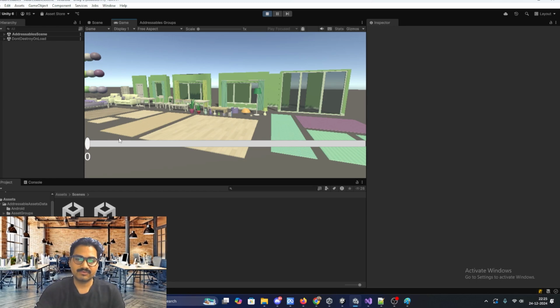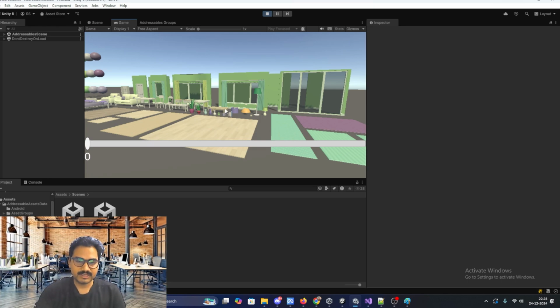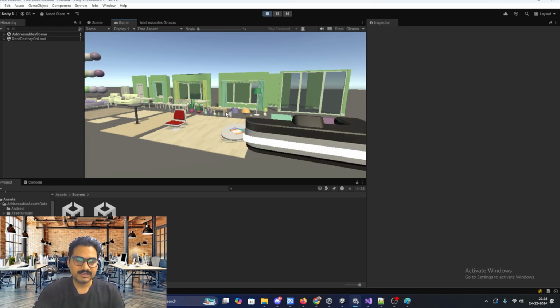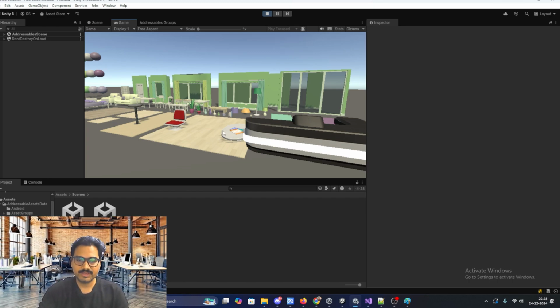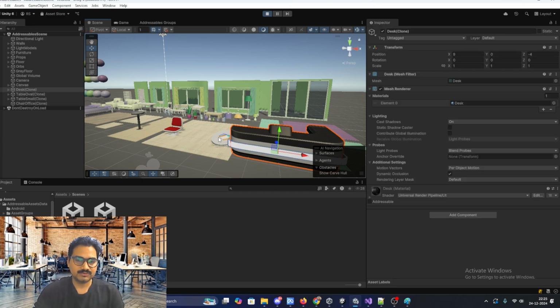So here you can see we just loaded it in a very quick way. It does not take time. And on the T button, in the keyboard, whenever I click on the T, you can see we are getting 3D objects. This is something I created: the 3D objects load from the addressable. So this is getting loaded from the addressable.